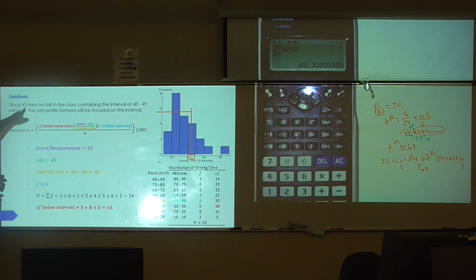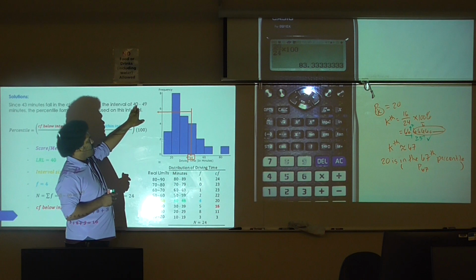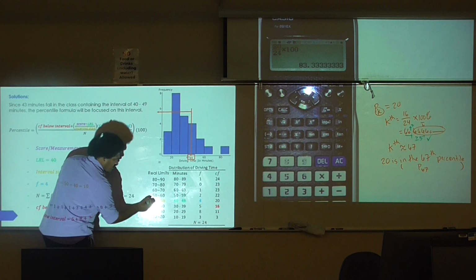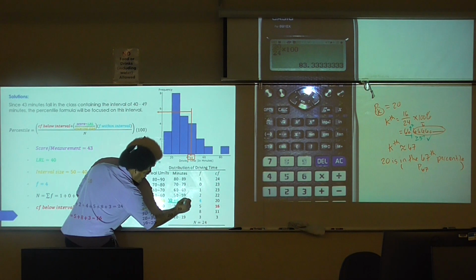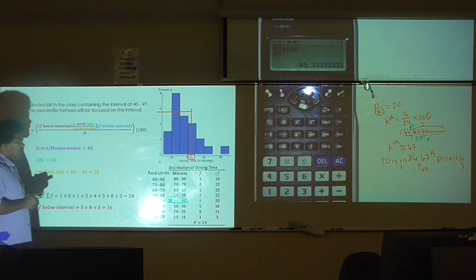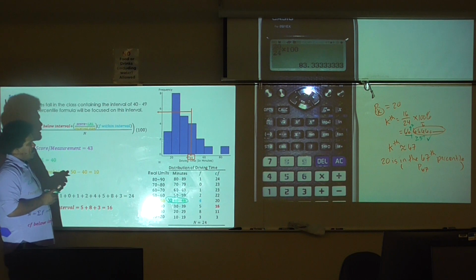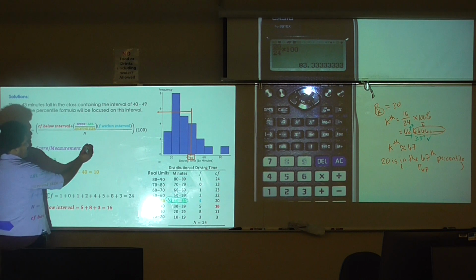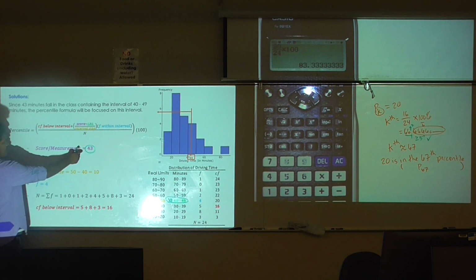Since 43 falls in the class containing 49, 40 through 49, and it's pretty clear because we're in this region right here, 43 is clearly in here. It's greater than the lower limit and definitely smaller than the real limit of 50. So that's our interval of focus. That's what we're focused on. That's why over here it's in purple. I should have used my purple marker that's over there. It's supposed to be 3.